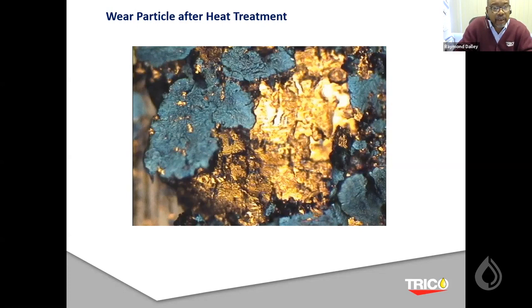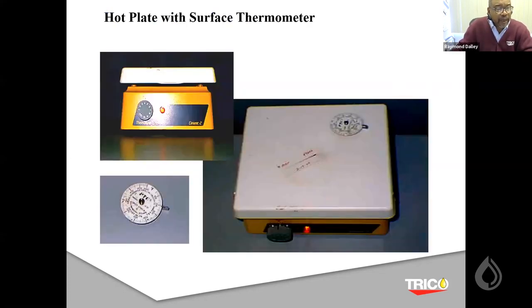Now, how does this happen? We utilize this hot plate, and you can see we have a surface thermometer on there. One of my colleagues, Russ Lodi, who helped put this whole thing together, enabled us to get the substrate onto the hot plate at a certain temperature for 90 seconds. This oxidizes the surface of the particles to a certain color at certain periods of time. Then we can go back to the wear debris that we imaged prior to heat treating, locate the same wear debris after heat treating, and see what color change occurs, and that will help us diagnose exactly what's going on with that particular piece of machinery.